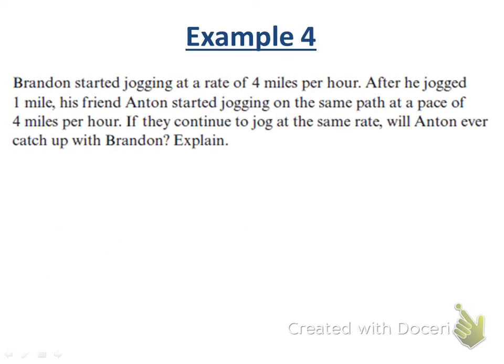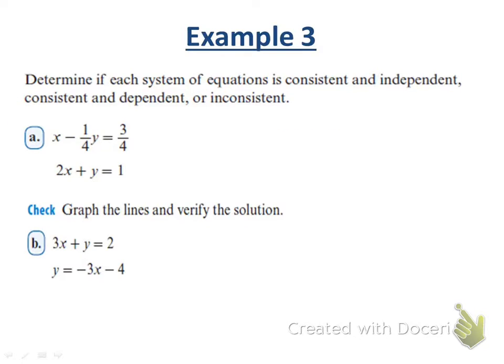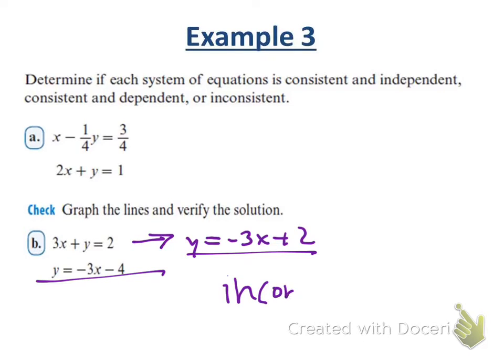And that's pretty clear. Real quickly, we see that by taking this first equation and subtracting 3x from both sides, we get y equals -3x plus 2. So we have y equals -3x plus 2, y equals -3x minus 4. Same slope, different y-intercepts. Lines are parallel, right? Parallel lines do not intersect, so this is an inconsistent system of equations. Good? All right, what about this?